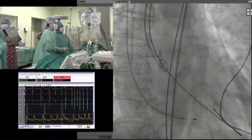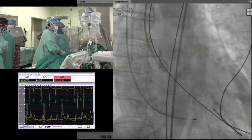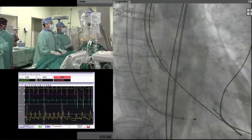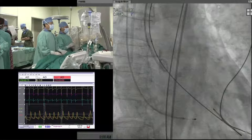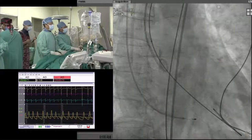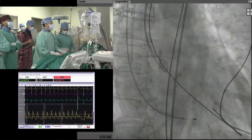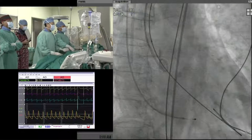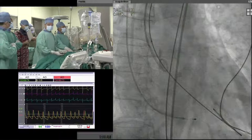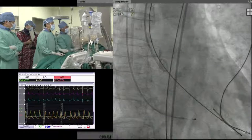We should try again. She's tolerating the pacing well. The blood pressure is still good. But I think it's very calcified, so it should be blown totally. I'm afraid the predilation is not enough, so maybe the positioning for the prosthesis will be difficult. The last balloon dilatation seems to be complete, but we should do the final balloon dilatation again just to confirm that. Panelists, can you give us some suggestions?